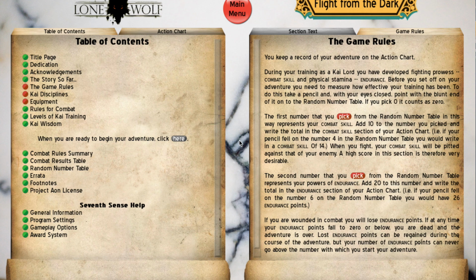What I'm going to do is play this book hopefully without any cheating or any fudging of rolls or anything. So hopefully we'll be able to progress quite far through this series. To start off with, we need to create our character, and we need to create the character's combat skill and endurance point scores. So first we pick combat skill: we need to pick a number from the random number table and add 10 to the score.